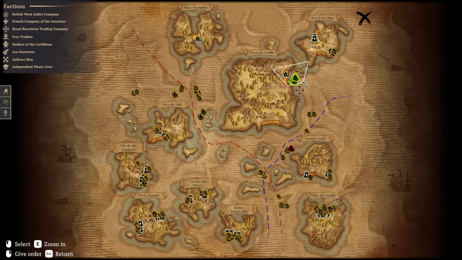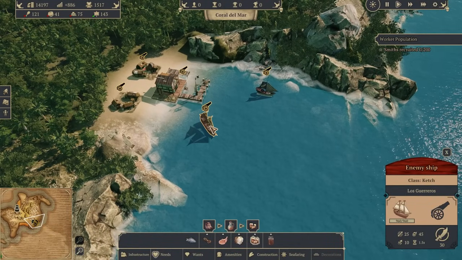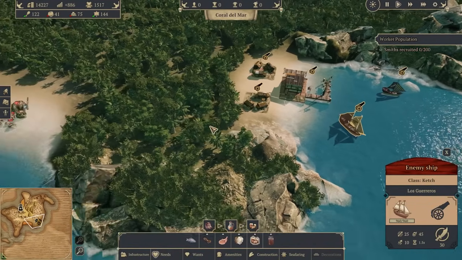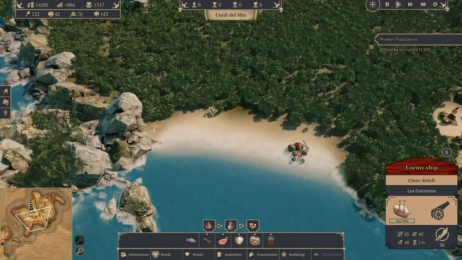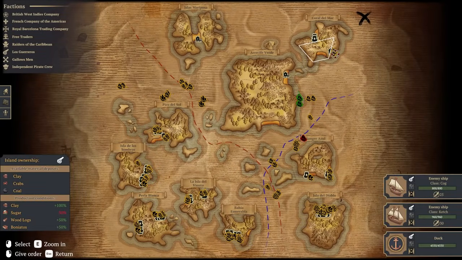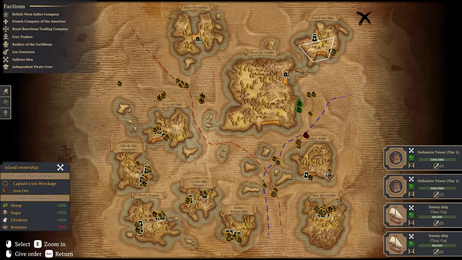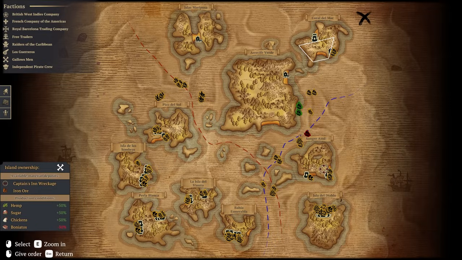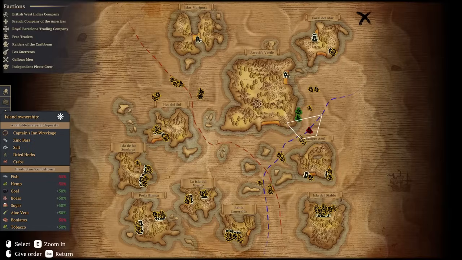We can't really do too much to expand. Let's see, what's up here? Who are these guys? The warriors, pretty much. I think that's what that says. We could do that and take that island. I don't know. I think we should focus on this one because this island has the iron ore, which we can turn into cannons.